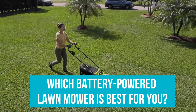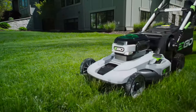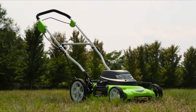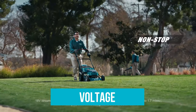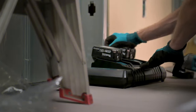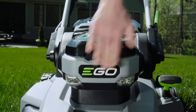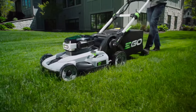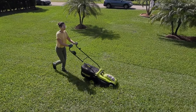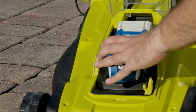Which battery-powered lawnmower is best for you? Once you decide battery-powered is the way to go, you'll have dozens of models from many different brands to sift through. Hopefully our top picks help you narrow down your choice, but it's still important to know which features are the best fit for your yard. Voltage: Most cordless electric lawnmowers have a battery with a voltage between 36 and 120 volts. In general, the higher the voltage, the more powerful the lawnmower and the longer the battery will last. Lawnmowers with higher voltage are best for large yards and lawns with tall or thick grass, but higher voltage also means a higher price and a heavier mower. If you have a small yard, a frugal budget, or limited upper body strength, you're probably better off with a smaller, lower-voltage mower.